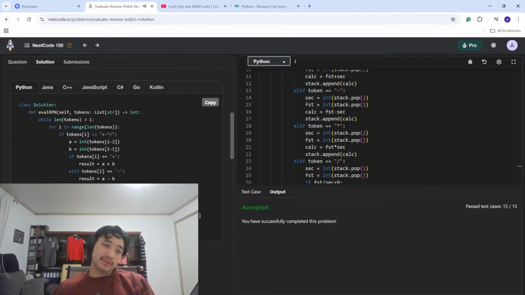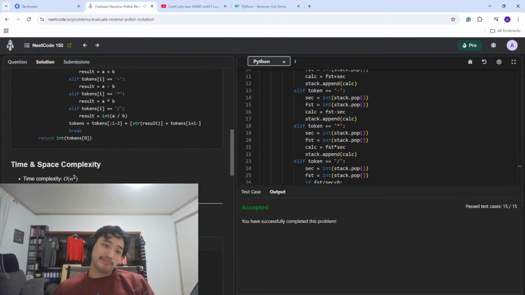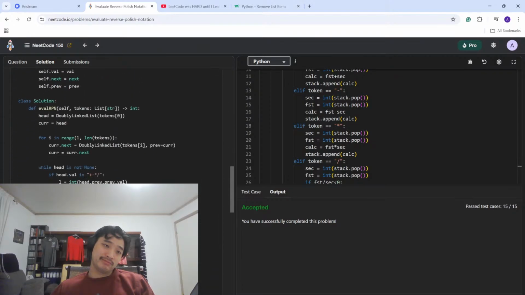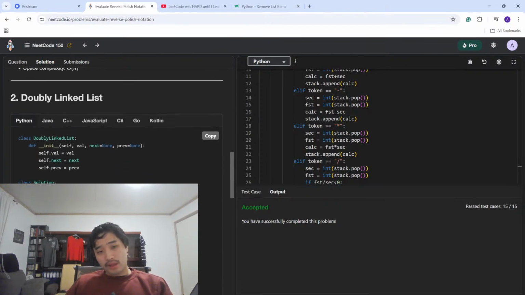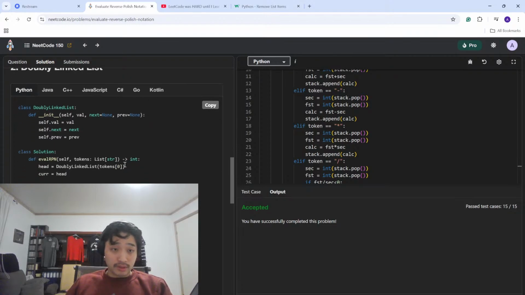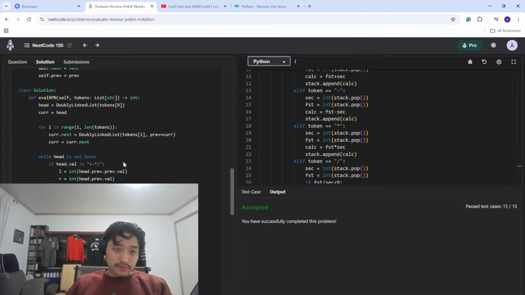Okay, then explain. It just did brute force, essentially. It's just that I don't understand why a linked list would be better. A doubly linked, to be fair. Yeah, that's okay.